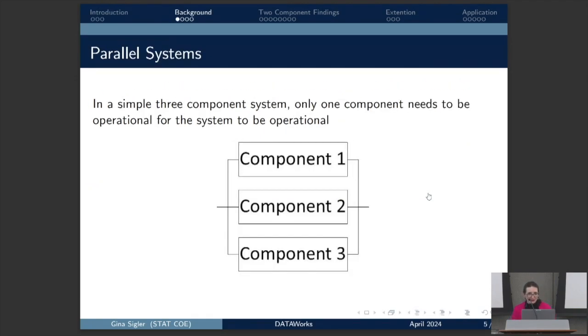So a little bit of background about reliability, for those of you that might not be familiar. We're working with components in parallel. So what that means is that you've got a redundancy going. So up here, I've got a 3 component system, and the 3 components are all in parallel. If one of them fails, the other 2 will hold on there and make sure that the system is still running. If 2 of them fail, still good. If all 3 of them fail, your entire system's going to go down, right? And this is the opposite of what happens when things are in series, where you have to have all of them up at the same time in order for the system to function.